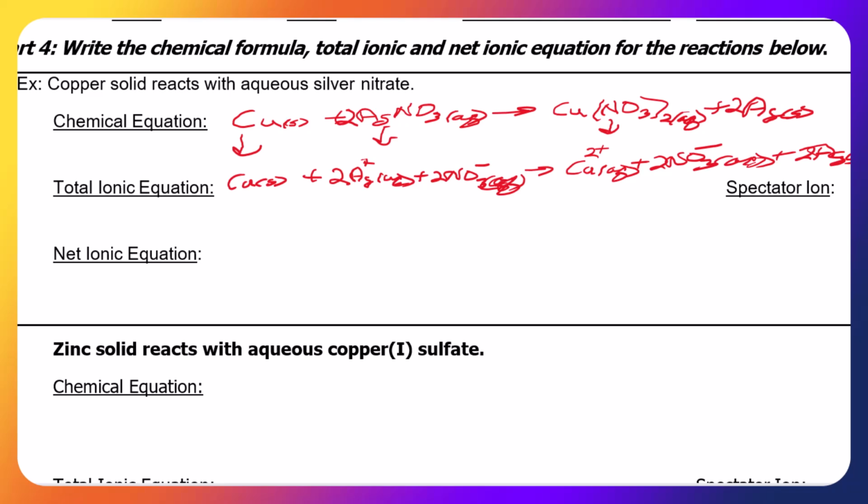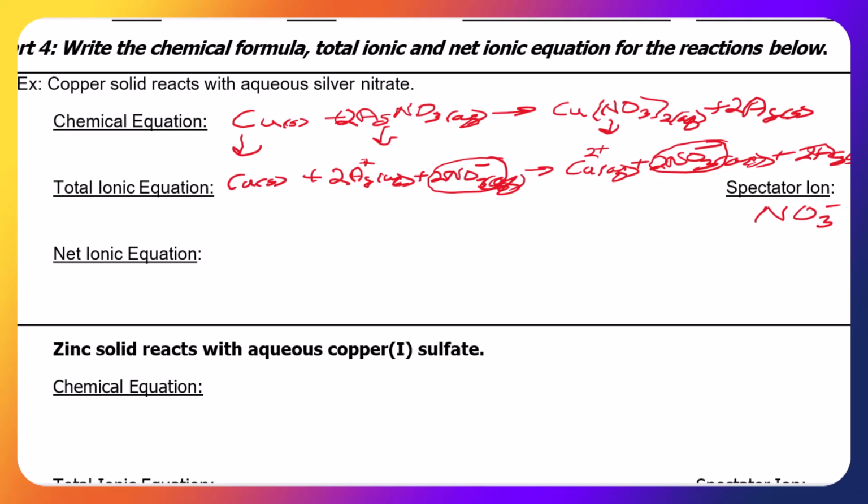All right, next thing, we identify the spectator ion or ions. And in this case, copper has changed, so it did chemistry, so it's not a spectator. Silver has changed from a +1 to silver 0, so it's not a spectator. But nitrate, since it's always associated with soluble strong electrolytes, without exception, it will be our only spectator ion in this reaction. There it is.